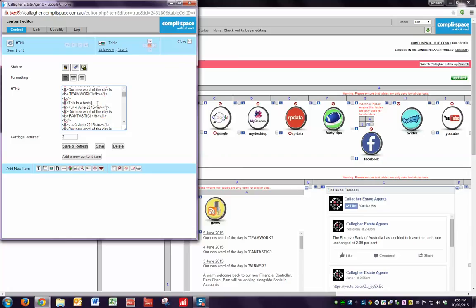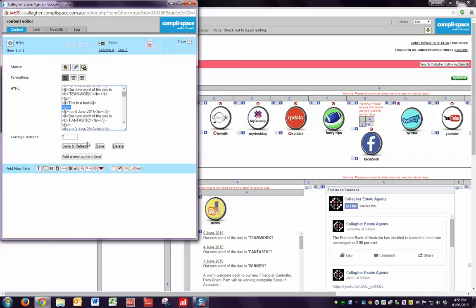And then if you want to create a gap right here between the two lines of text, you just add in that bit in there. And then there should be an extra line between word of the day and the 4th of June. There should be one extra line with a gap between the two sections with the text.